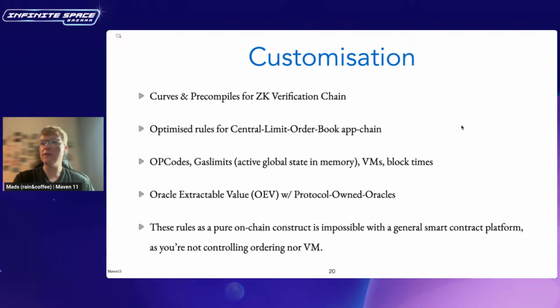And what to say here is that doing this on any sort of generalizable chain at this point is not possible, because the cost of doing this, if it's related to ordering, is simply impossible, or you're not in control of the community that is implementing these different rules or upgrades that you might be dependent on. So this is something to keep in mind if you're building an application: it might be more worth it for you to actually utilize an infrastructure piece like a rollup than building just a pure smart contract.